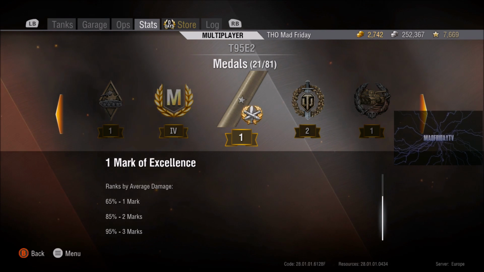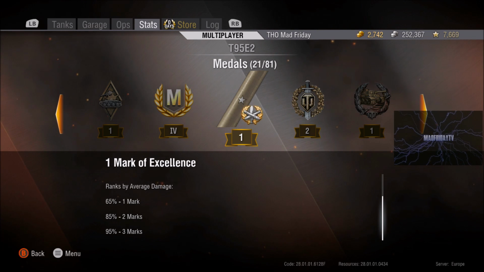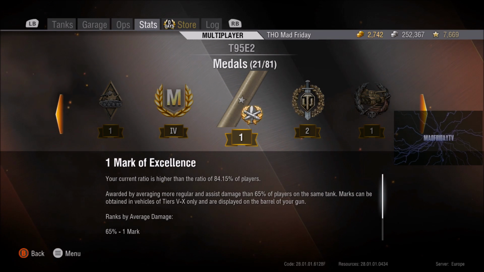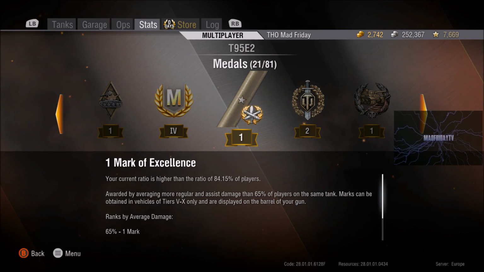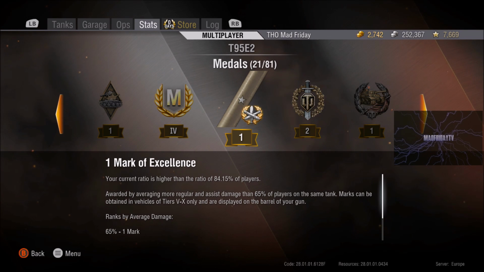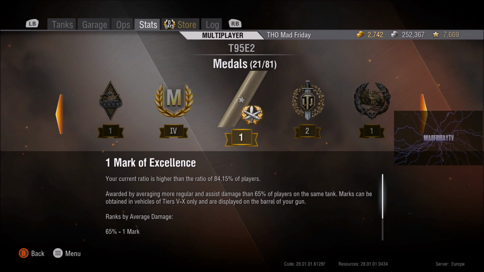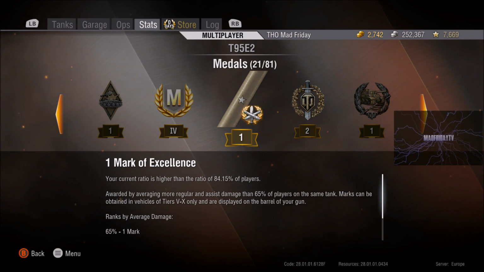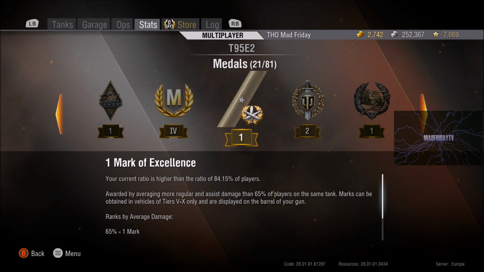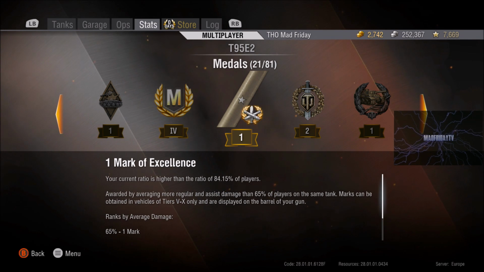And 3 barrel marks, which is the magic figure, comes at 95%, and through experience that is a lot harder to get than 2. So once you get a barrel mark, what happens to it? Well, not a lot. On the Xbox version, once you've got it, it's there to stay, unlike the PC version. On the PC version, their results are done over a week, and if you drop under the percentage after a week and you don't get to 3 barrel marks, the 1 or 2 barrel marks will disappear, and they only stay once you've maintained a 3rd. So yeah, we get it a little bit easier than PC.